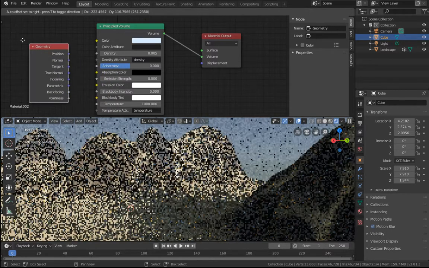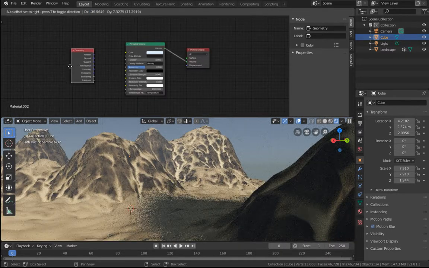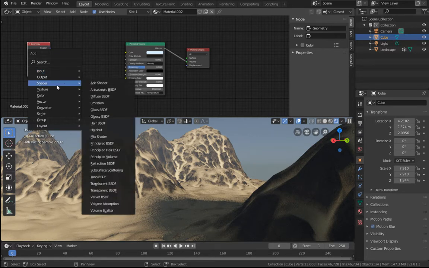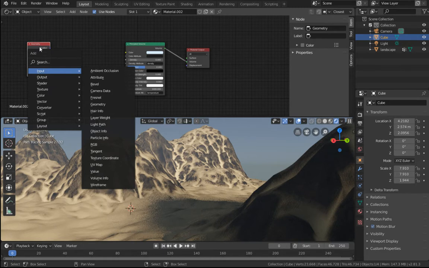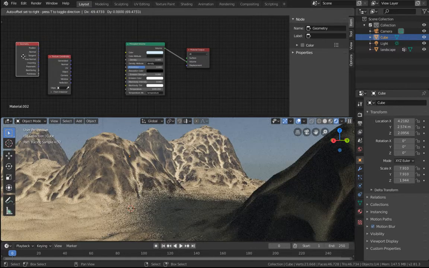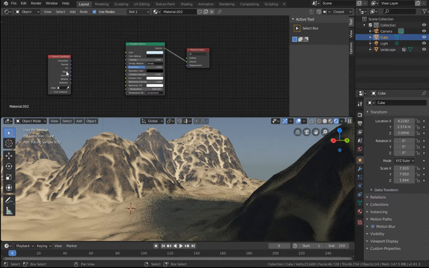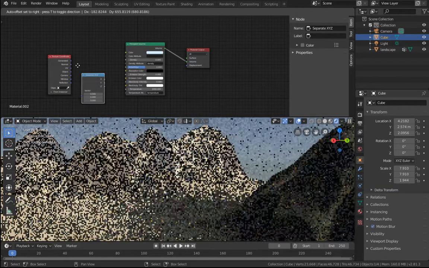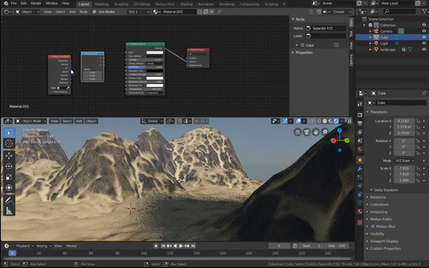So how would we achieve that? I just add a geometry node, ask for the position of the shading point, which is in volume, or maybe not just the position, we could also just use texture coordinate, object coordinate, and separate that so that we get the Z axis. Here we go.